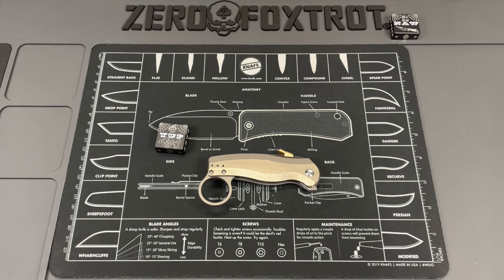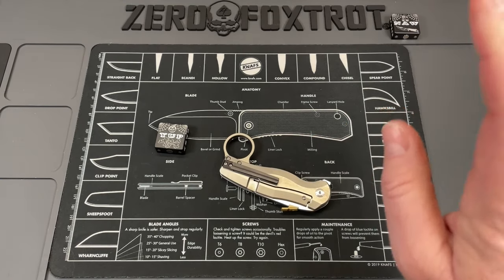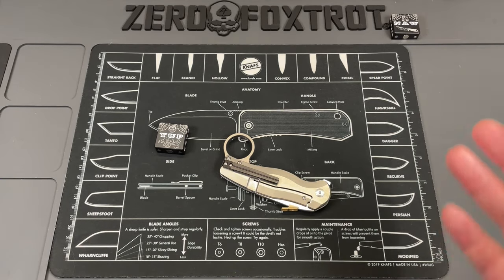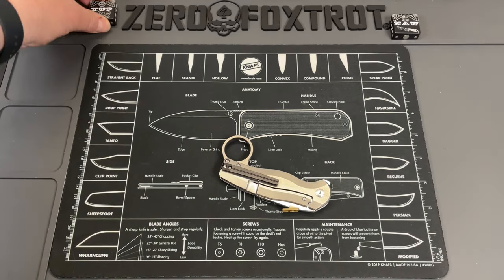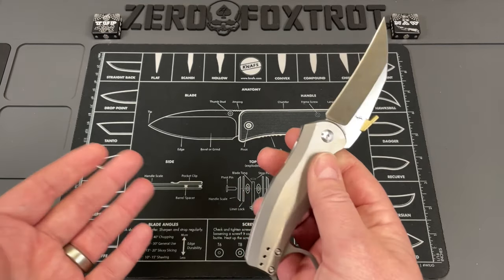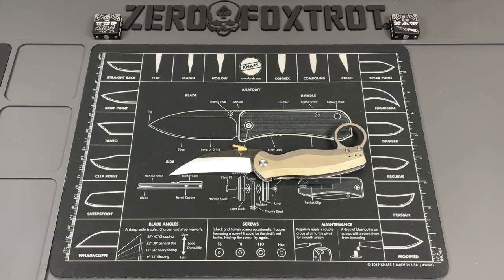It's a yup. I have found very little negative. The only things I've mentioned in this segment are the things that are going to be limiting factors for you for a knife carry. So yeah, it's definitely a yup. It is probably one of the coolest folding knives I've seen in a very, very long time. So let's turn around to some final thoughts to send you out about your day.